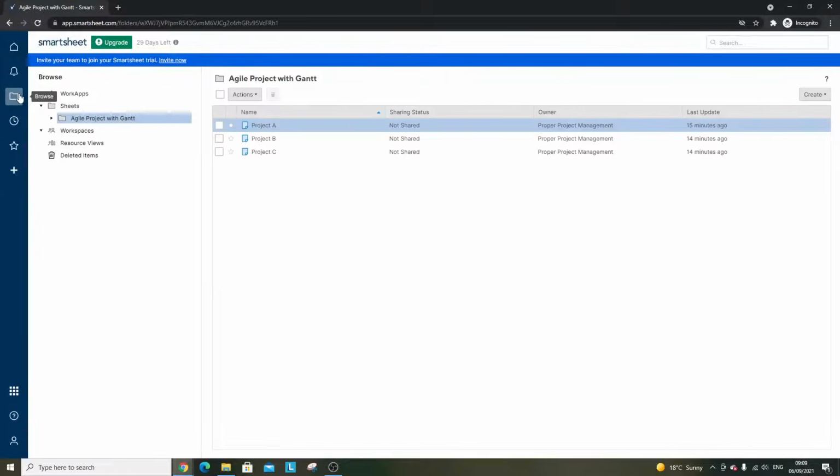What I'm going to quickly do is show you some underlying data that I've pulled together and created, so I can run through that builder and show you how it works. I've created 3 different projects, and if I quickly open them up, I'm in the sheet section. These haven't been shared with anyone at the moment, they're private to me.